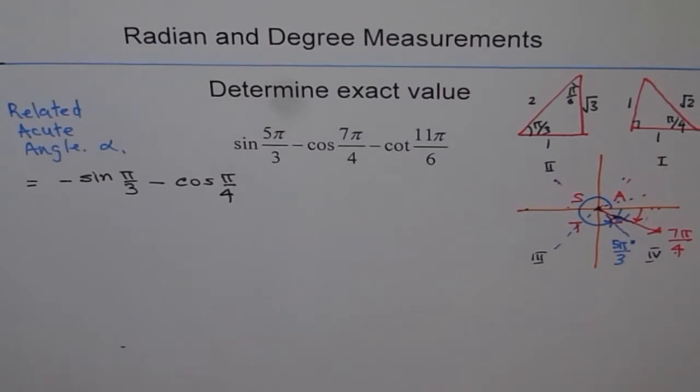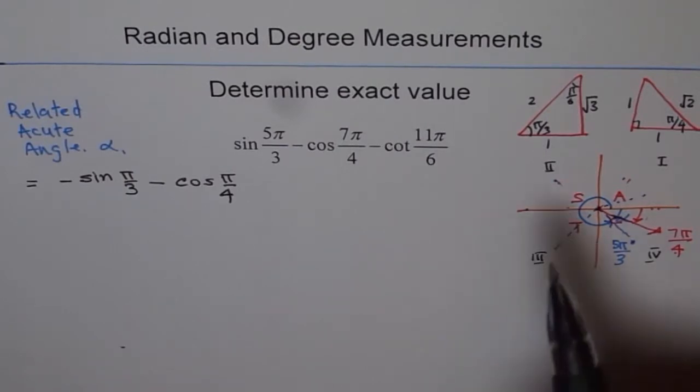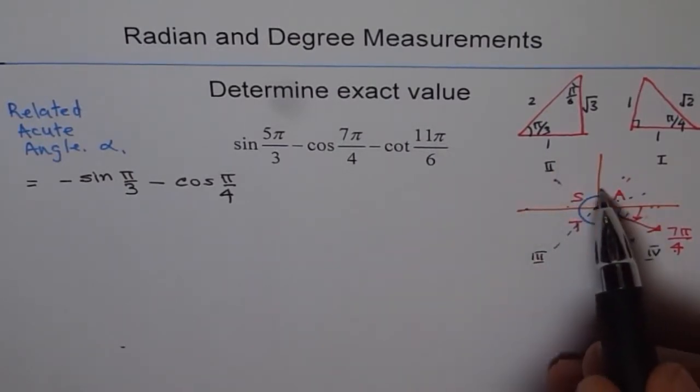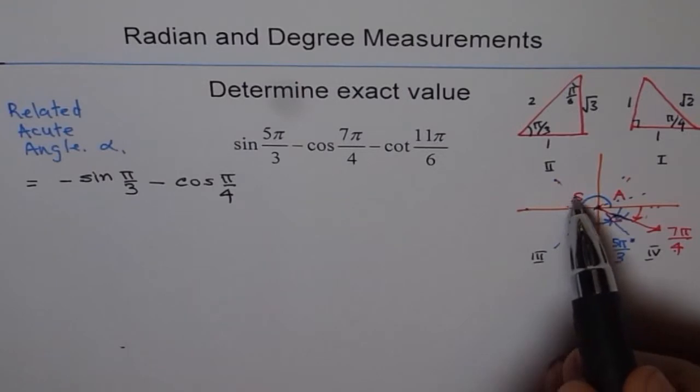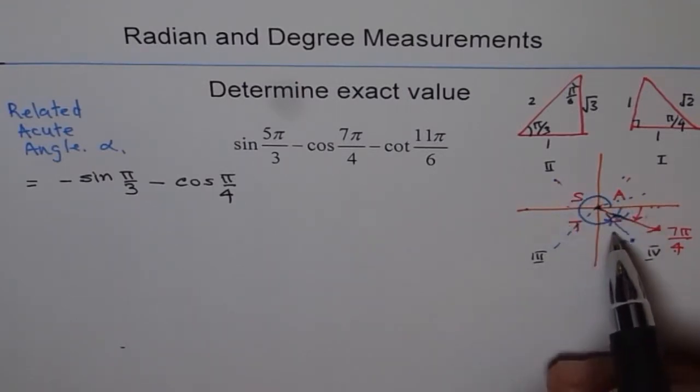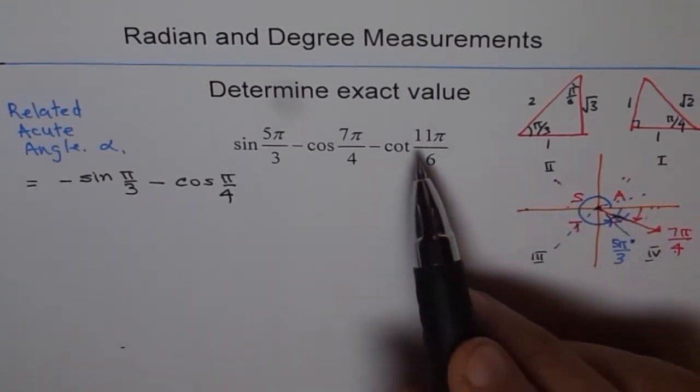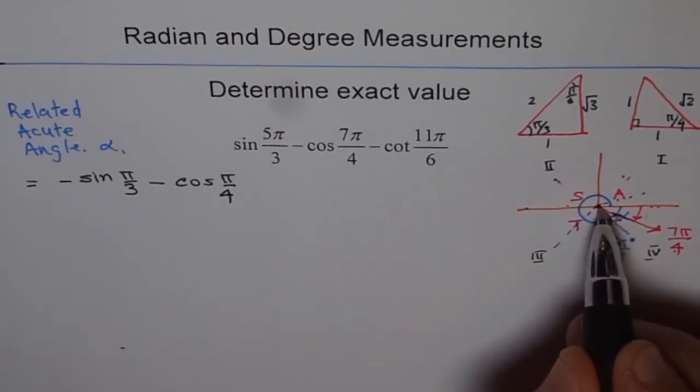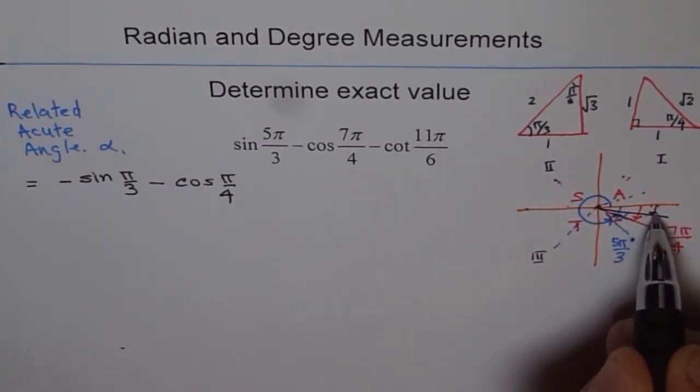Now let's look into the third one, cotangent 11π/6. To get 11π/6, we have to divide our π into 6 equal parts, 6 here and 6 there. So there are total 12 parts. So we land with 11th, which is 1 less than 12, so it's kind of here.